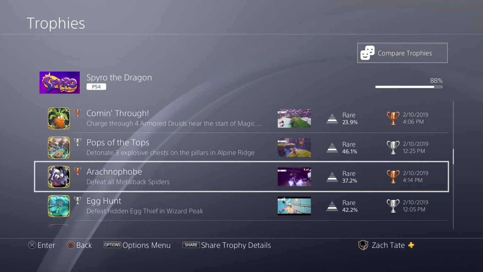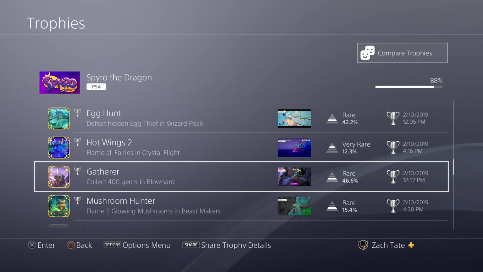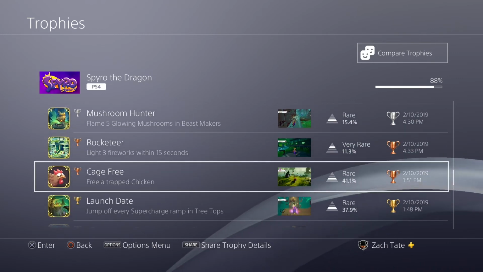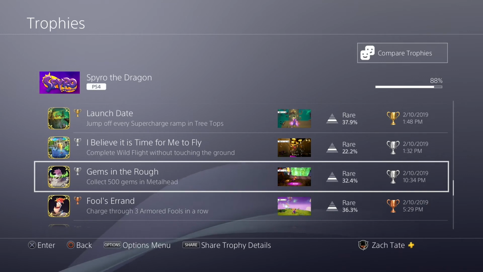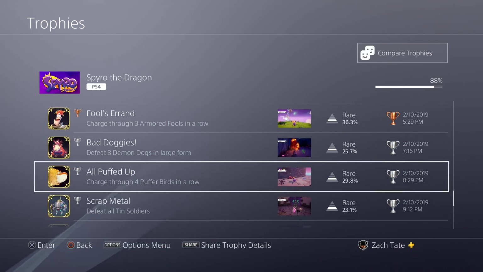This one is glitchy. You have to do all of these in a single life. The spiders will respawn if you die, so you have to do it all in a single life or else it won't unlock. What else? No, wait, that's a boss fight. What else? Where are they? This one, actually, no, that one comes from the 100%. I'm surprised that's a gold.